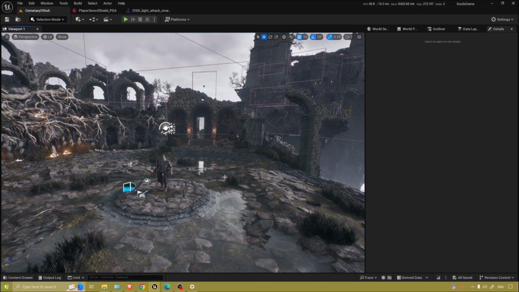For example, I'm gonna click play here and I'm gonna showcase something about dodging. If I walk and I click dodge, you can see the dodge begins and ends. So the fluidity here is important. If I go to the dodge animation that I have, and slow it down to some weird value, and I try it, if it's too quick or too slow, it will affect the fluidity and the responsiveness of the combat in general. So the pace of it, the speed of it, and the movement it actually has.